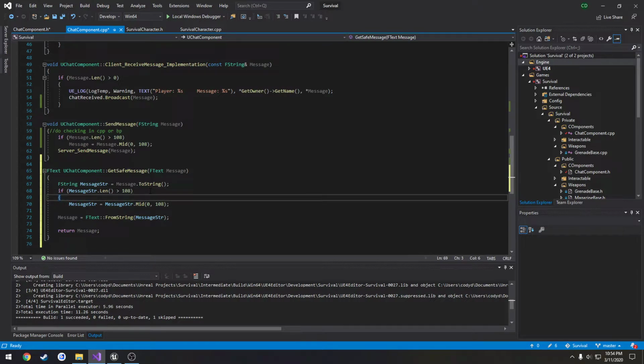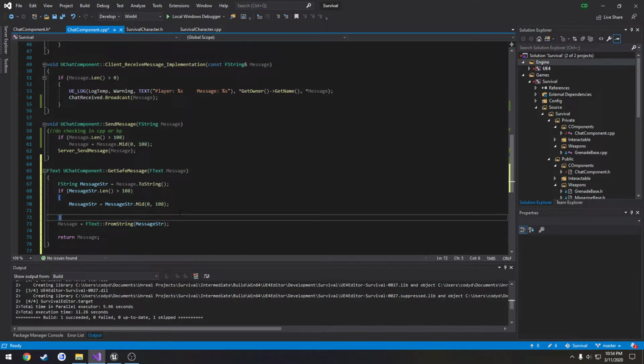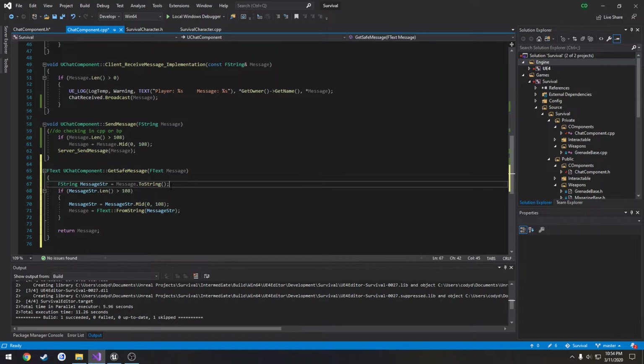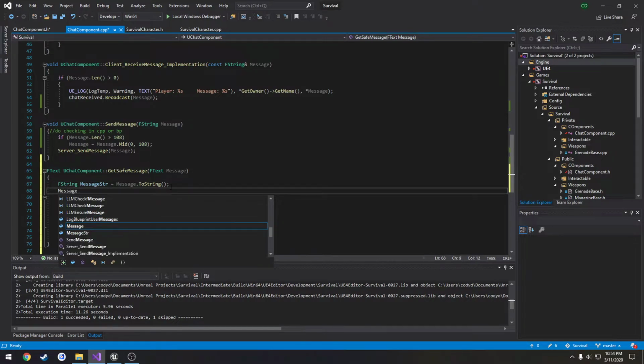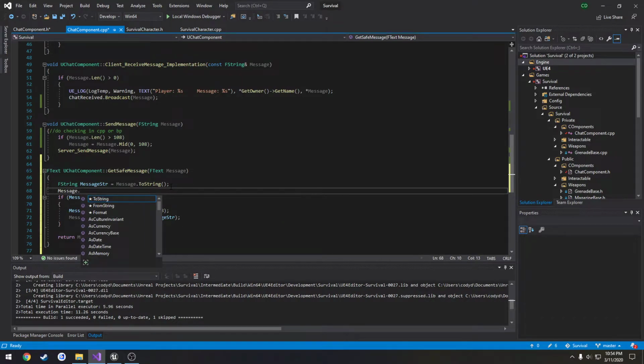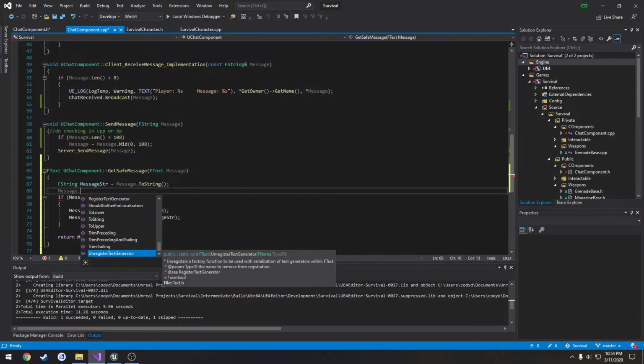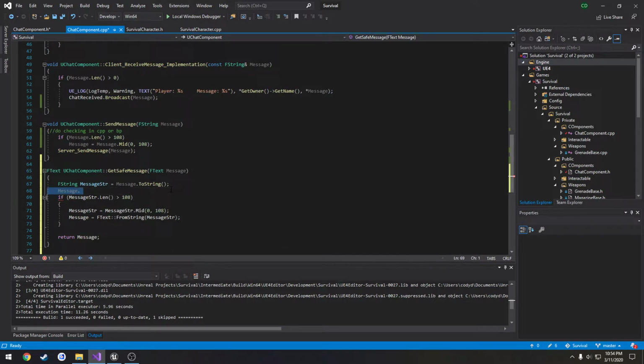Actually, we're only going to do that if the length is too long, so that we prevent a little bit more and make it a little smoother, because I don't think FText has anything like Message dot. Yeah, no, it doesn't. So no matter what, we're going to have to convert it to a string.